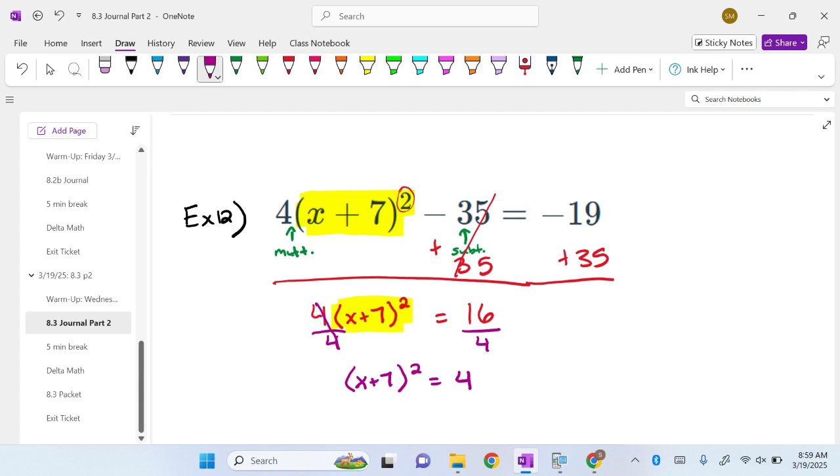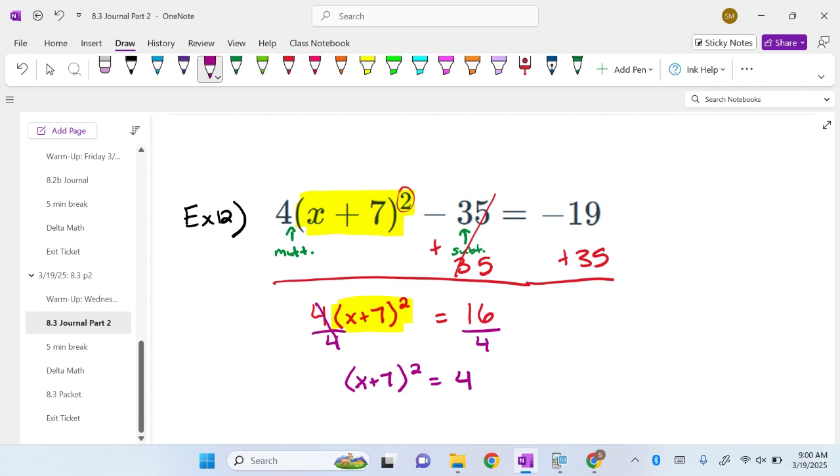Now, here's where it gets a little wonky for some people. Your next gut feeling will probably be to subtract that 7 over. You cannot do that. For the sheer fact that since it's in parentheses and it's squared on the outside, this x plus 7 is an exclusive relationship where it's married until you get rid of that square. The square is the third wheel, you've got to get rid of it before you can separate the other two. All right. So we've got to get rid of the squared first.